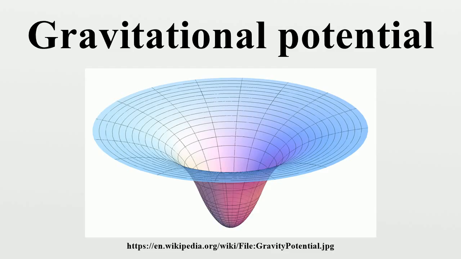Numerical values. The absolute value of gravitational potential at a number of locations with regard to the gravitation from the Earth, the Sun, and the Milky Way is given in the following table. I.e., an object at Earth's surface would need 60 megajoules per kilogram to leave Earth's gravity field, another 900 megajoules per kilogram to also leave the Sun's gravity field, and more than 130 gigajoules per kilogram to leave the gravity field of the Milky Way. The potential is half the square of the escape velocity. Compare the gravity at these locations.